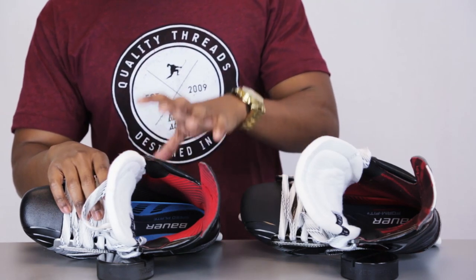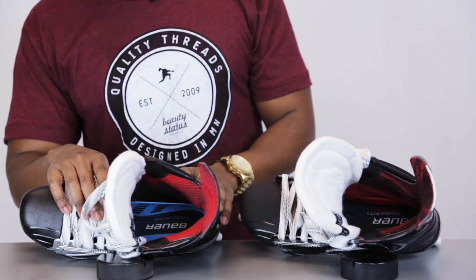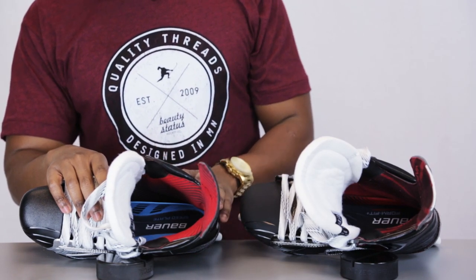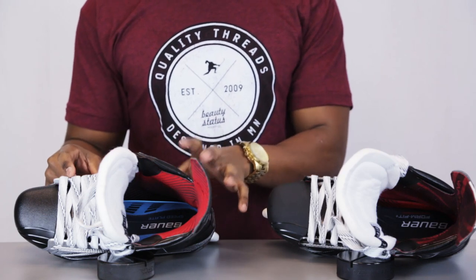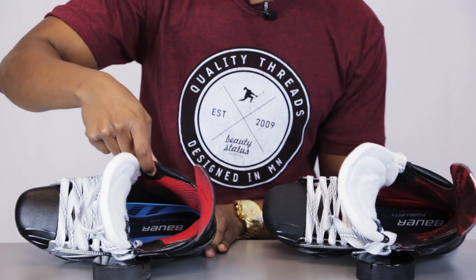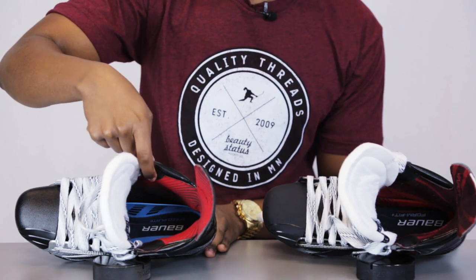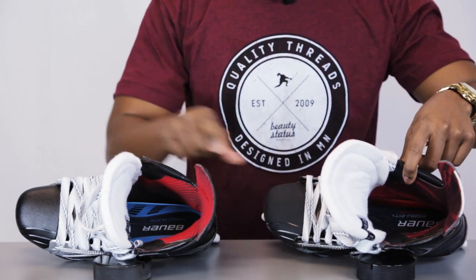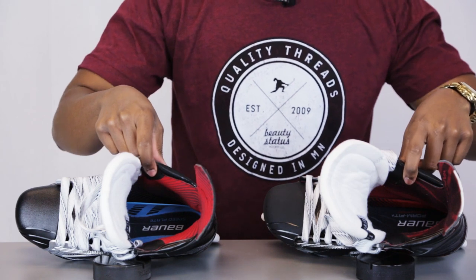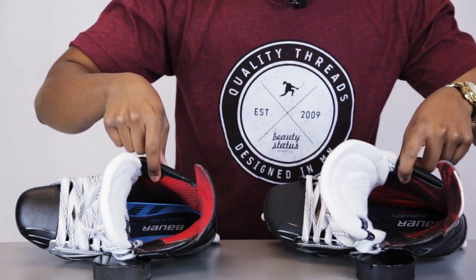So this is going to have countless benefits for skaters with lots of different abilities, and we're really excited to see this and hope it's something that Bauer continues on the full line of new Vapor skates. An additional benefit of this new liner is that if you're playing at tournaments for the weekend or away playing at pond hockey tournaments and your skates are going to be used multiple times, they're going to dry much much quicker than some of the other previous lines we've seen from Bauer. Before we move on from the liners, we're also going to take a look at the wear patches that Bauer included along the sides — these are renowned spots inside Bauer skates that normally get worn away quite quickly. It's exactly the same thing we saw in the APX2, so there are absolutely no changes with these — they're both exactly the same.